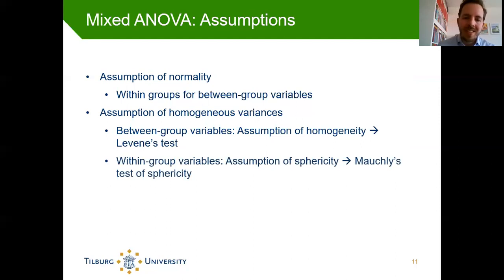Of course, there are also within group variables. And for those variables, you look at this assumption of sphericity. And there's a different test. So there's not the Levene's test, but there's the Mauchly's test of sphericity. This is also something, even more easily, that SPSS can just give you. And if you tick the right box in your SPSS output, you will get this box telling you the outcome of this Mauchly's test.